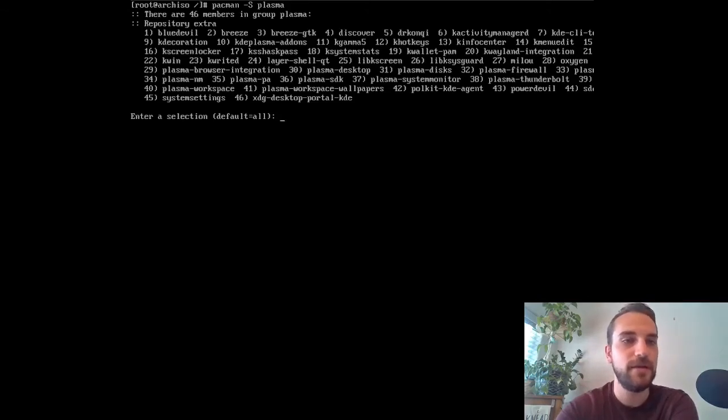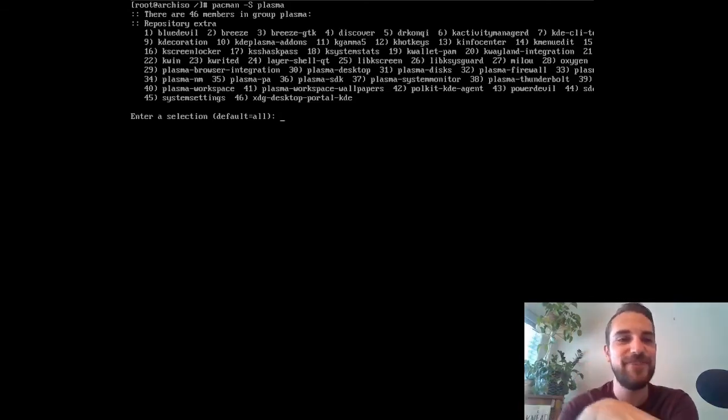There's a lot here. This is really what you need to just get the desktop environment working. There's an even smaller one called, I think, Plasma-Desktop, which is as bare bones as you can get. A good example is, if you look in the extra repository, Blue Devil, that's what allows the settings application in KDE Plasma to have a graphical front end for Bluetooth devices. That doesn't come with Plasma-Desktop, so you'd have to install that after the fact.